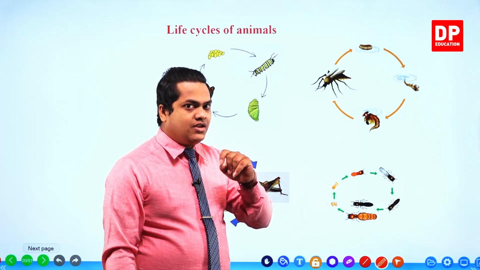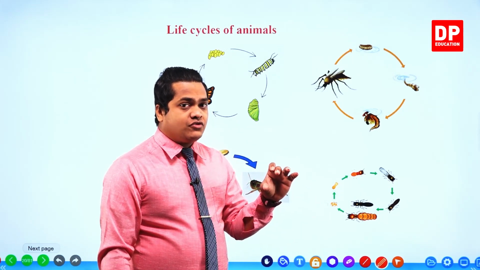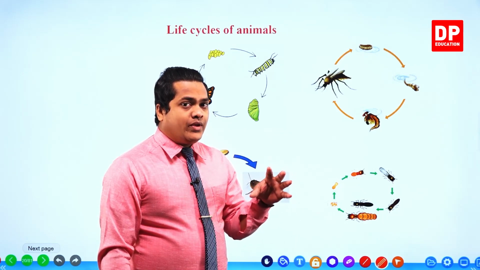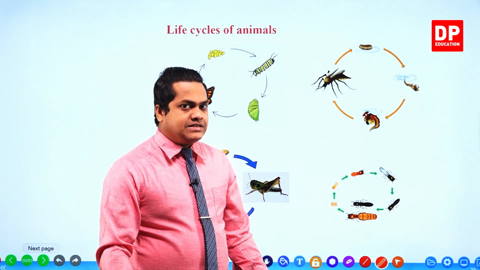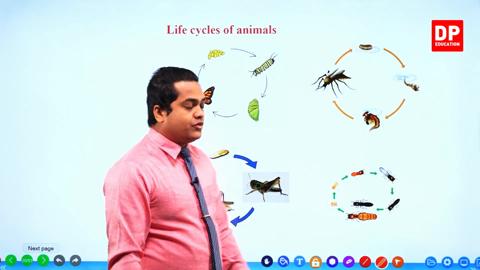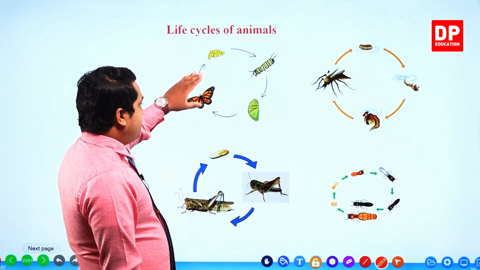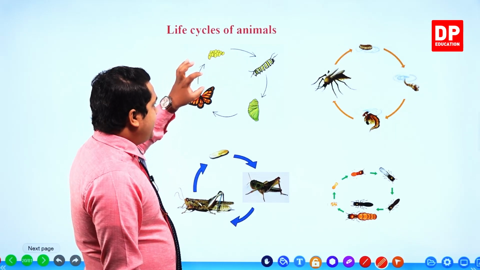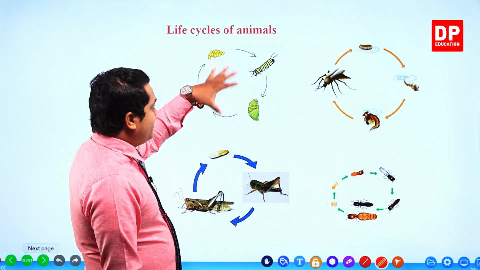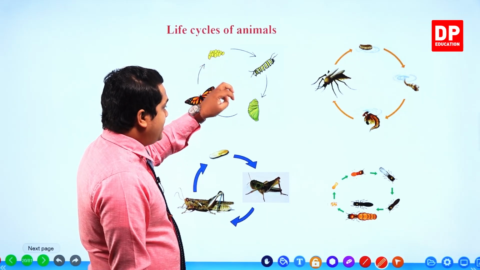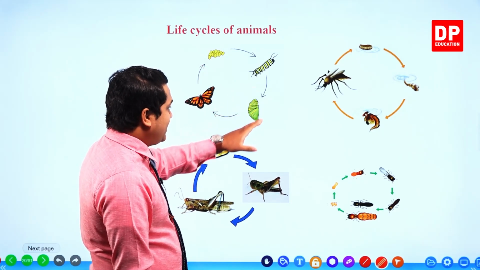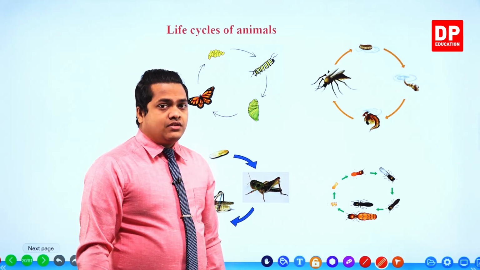However, if you check the features between each stage, they are also way more different. We studied these things in the earlier chapter, right? I think you could remember. The butterfly is way more different than the eggs. Eggs are way more different than the caterpillar or larval stage. The larva is way more different than the pupal stage. This is an inactive cocoon. It's inactive.